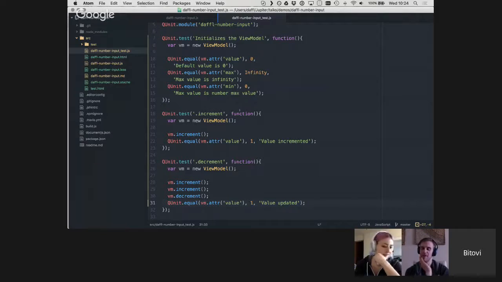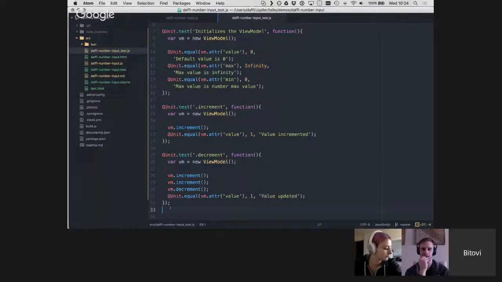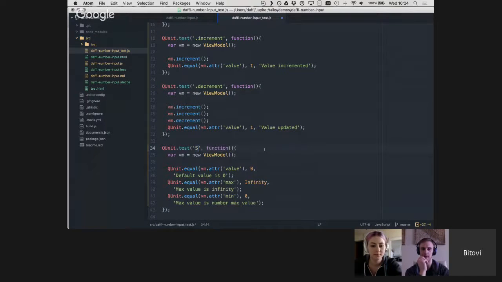The only other thing I think would be good to test in this view model would be actually hitting those boundaries, trying to decrement it down below 0, or make the max 5 and try to increment it.